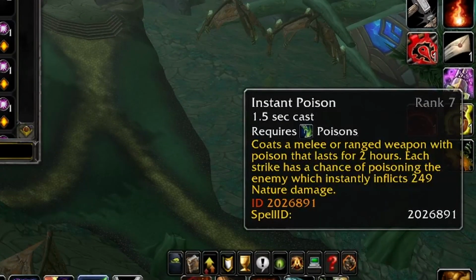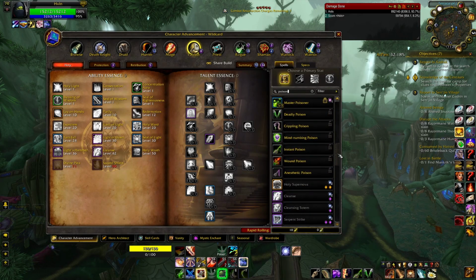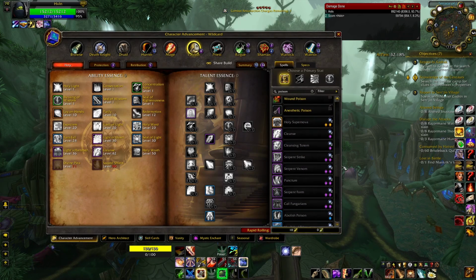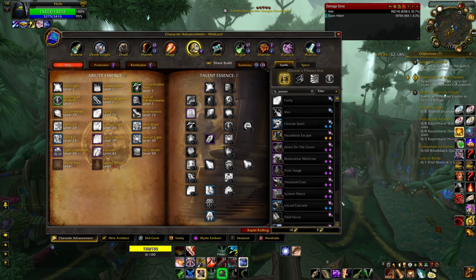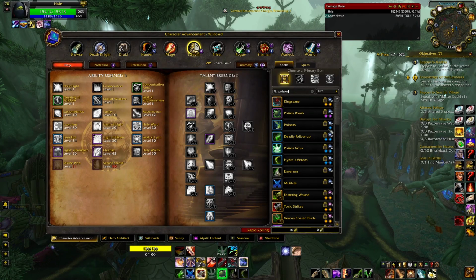And there's going to be instant poison for the main hand, which deals damage, or it has a chance to deal instant damage. And then we have deadly poison, which builds up stacks on the target and does damage over time. I pretty much just typed in poison over here in the builder and started just adding a lot of things to an architect build until I started seeing more and more of those overlapping abilities and talents.